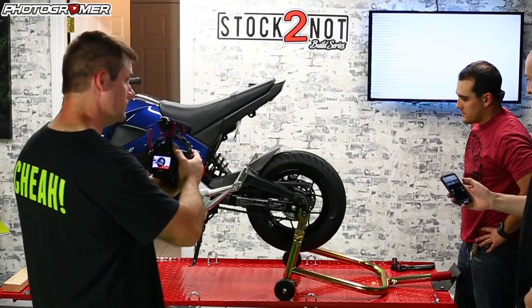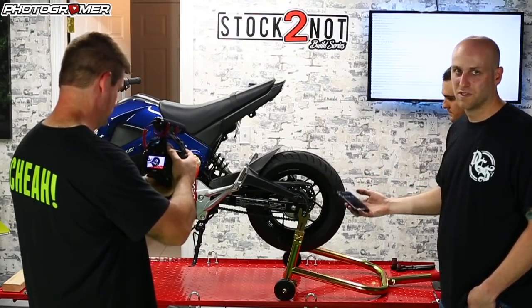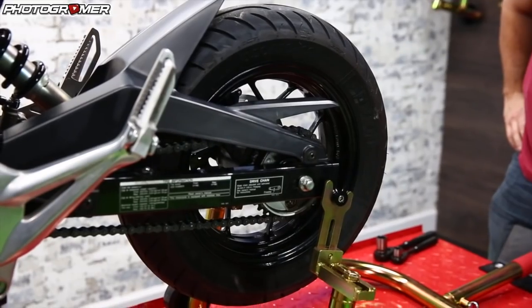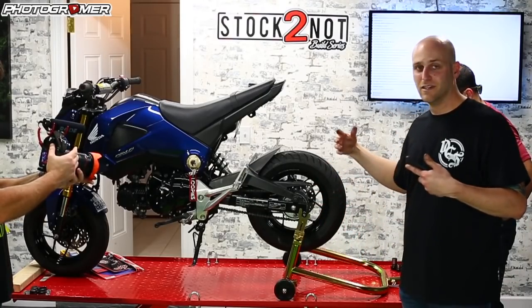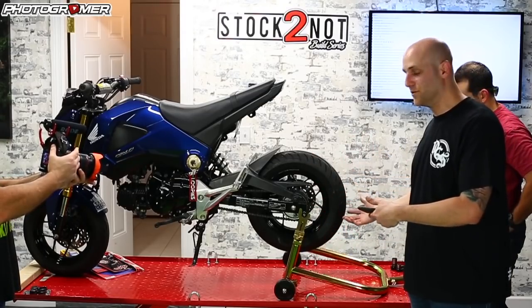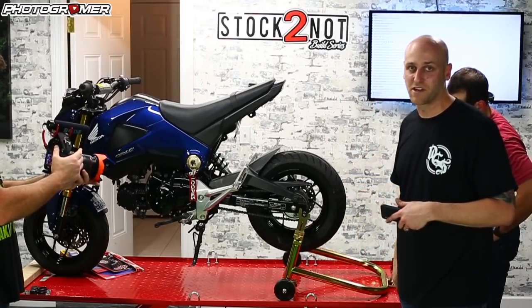6.11 on that one. We'll do another — 6.32. So let's just say six seconds around now. It's going to be noticeably different after we replace the spacers, put everything on the wheels, reinstall, and do the test again. So let's go ahead and get the white wheels out and start putting some parts on them.